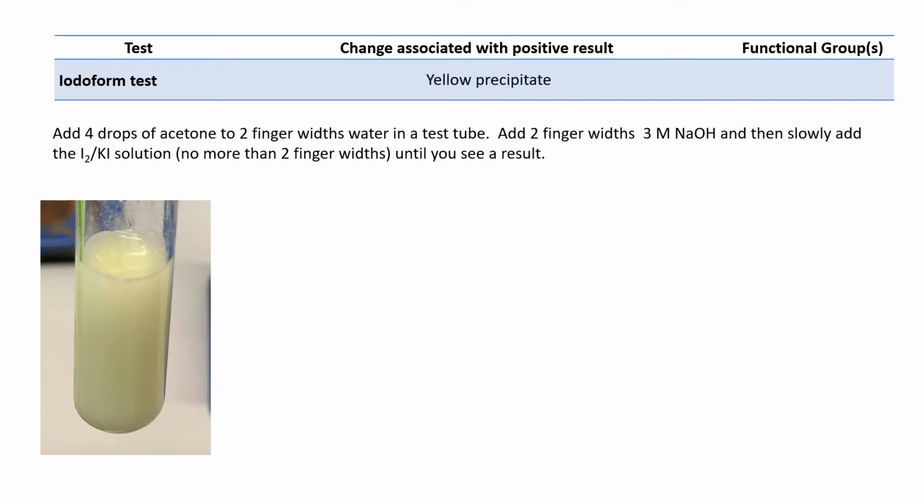Now, of course, you get a positive iodoform test when you have a methyl group on a carbon next to an oxygen. The classic one is, of course, a double bonded O, but it does work if it's an alcohol group for it. So, of course, secondary alcohols in which the alcohol is on the 2 carbon, or ethanol are the alcohols that it works for. And then, of course, methyl ketones.